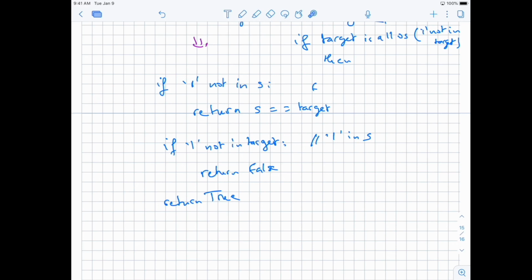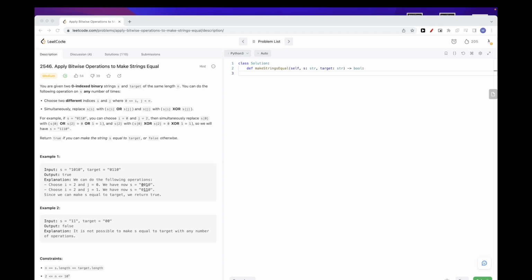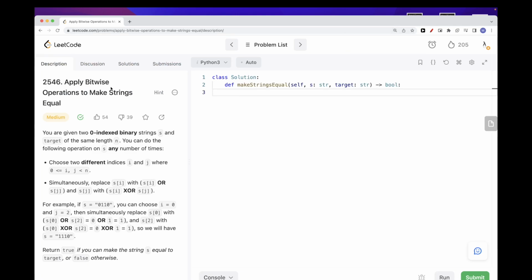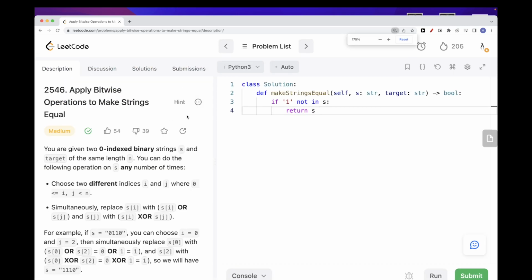Now let's write the code and make sure it passes. Okay, so let's write the code for this here. So what do we need? We said that we just need to check if 1 is not in S, then we want to return S equal to target, right? So the only way for them to be equal is if they were already equal, because we can't transform.